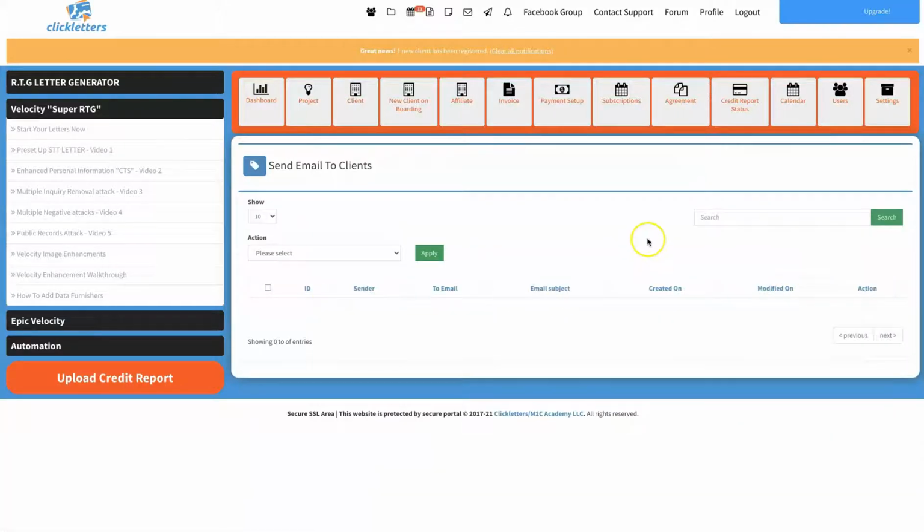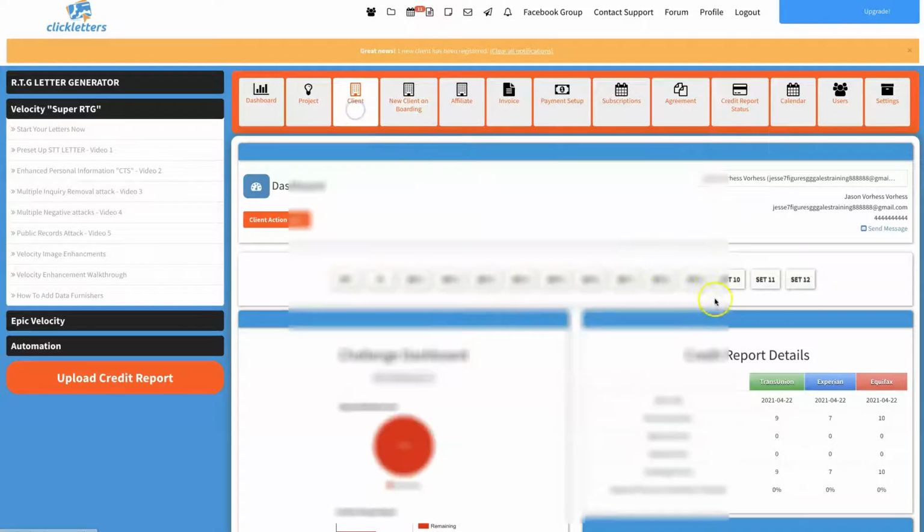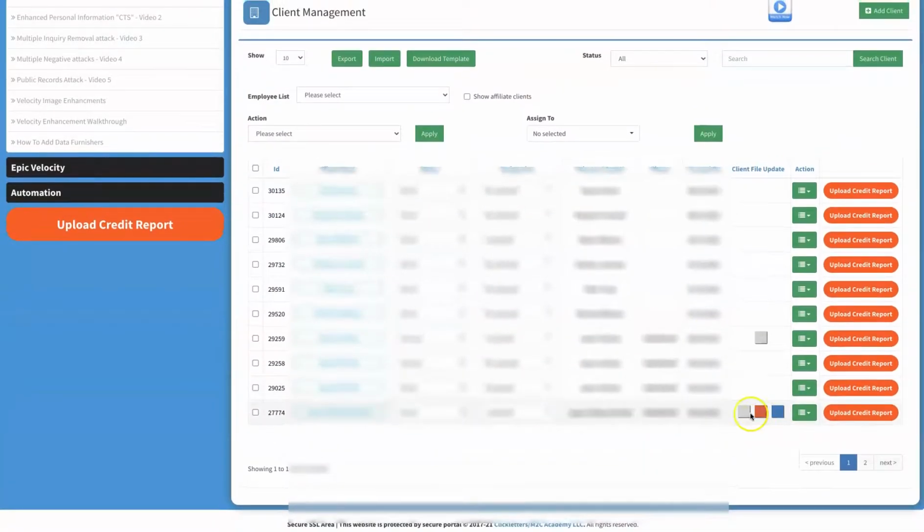So I would definitely make sure that you're going over this, but basically that's going to show you exactly what kind of emails you've sent out. Now, here we've got a lot of new things that we're adding into the software as far as keeping up with the process. When we created the letters in the past, the system told you right here in the software that you have letters that have gone out, they're either due or they haven't been marked on your calendar, meaning you didn't set a date of when you need to come back in, so they stayed gray.